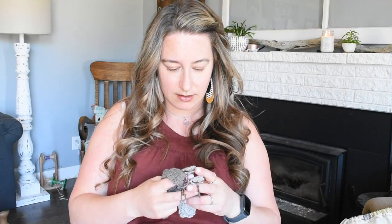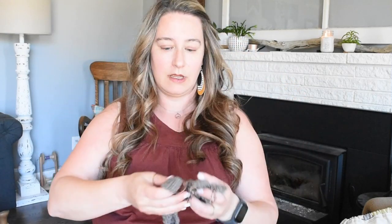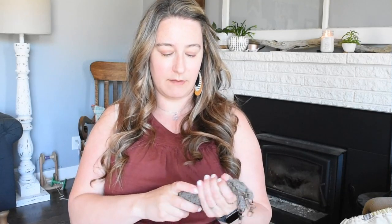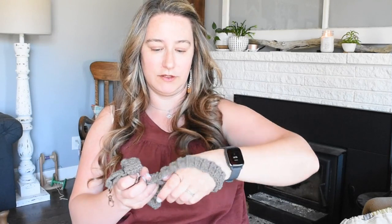Most of these are crocheted with wool, although I do have some cotton. These are 100% wool. And you can tell it's a little bit more rustic with the feel of it, but I think that's okay. That means you're not going to lose it. You're going to grip it, or it's going to be around your wrist, so you're not going to lose it.